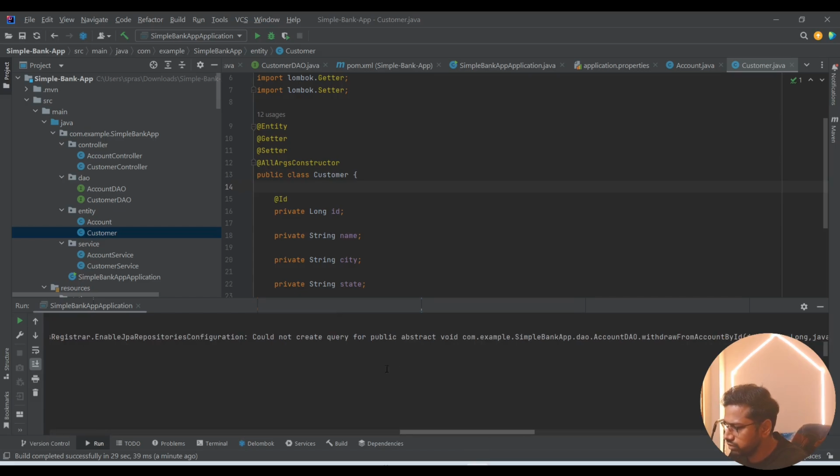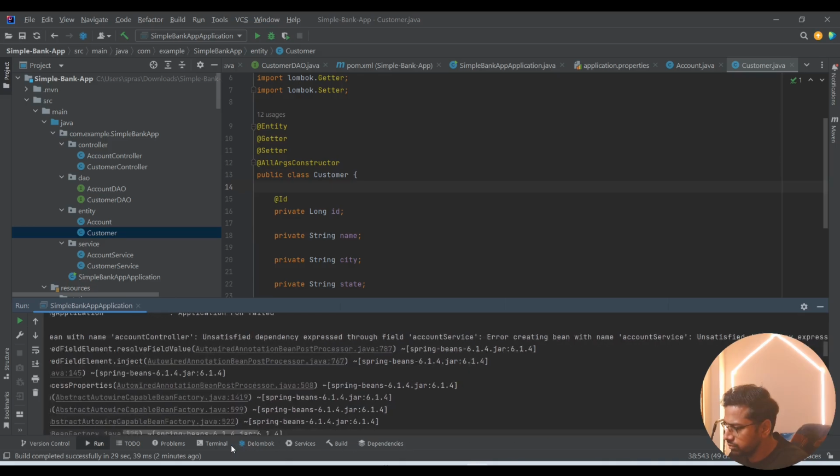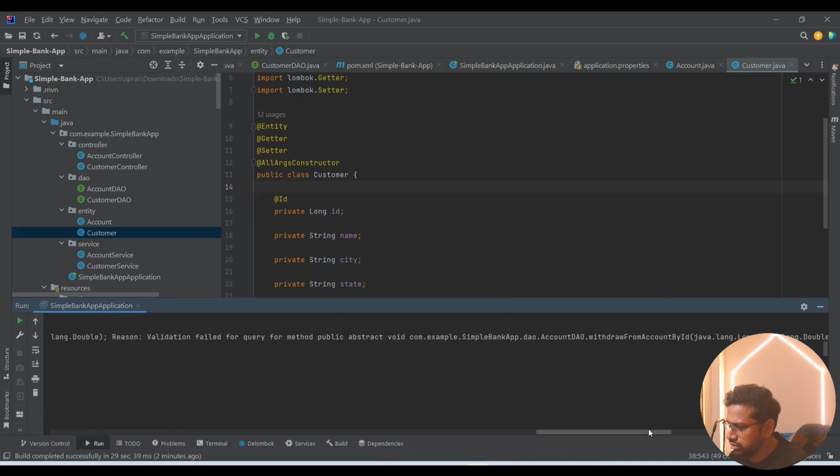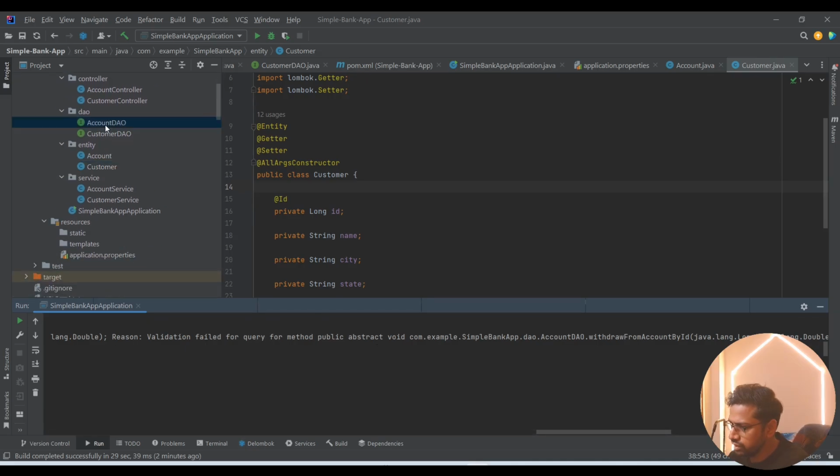It says could not create query for public extract void. Reason: validation failed for query for method. Okay, seems validation is failing for query withdraw. So let's go to our account now.